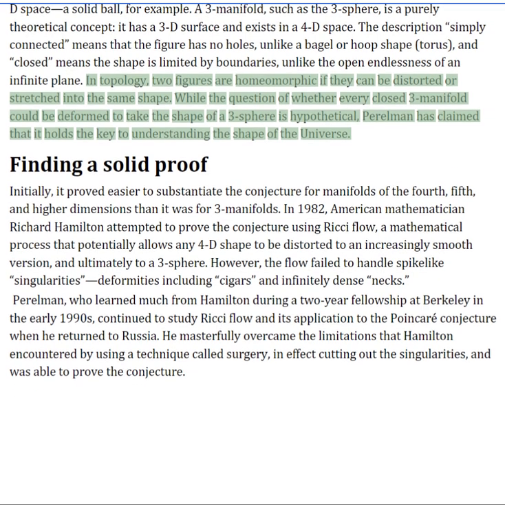In topology, two figures are homeomorphic if they can be distorted or stretched into the same shape. While the question of whether every closed three-manifold could be deformed to take the shape of a three-sphere is hypothetical, Perelman has claimed that it holds the key to understanding the shape of the universe.